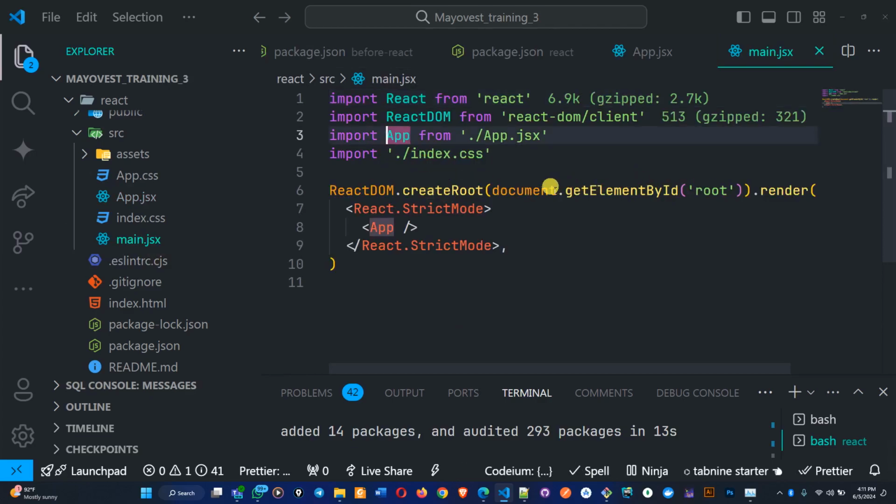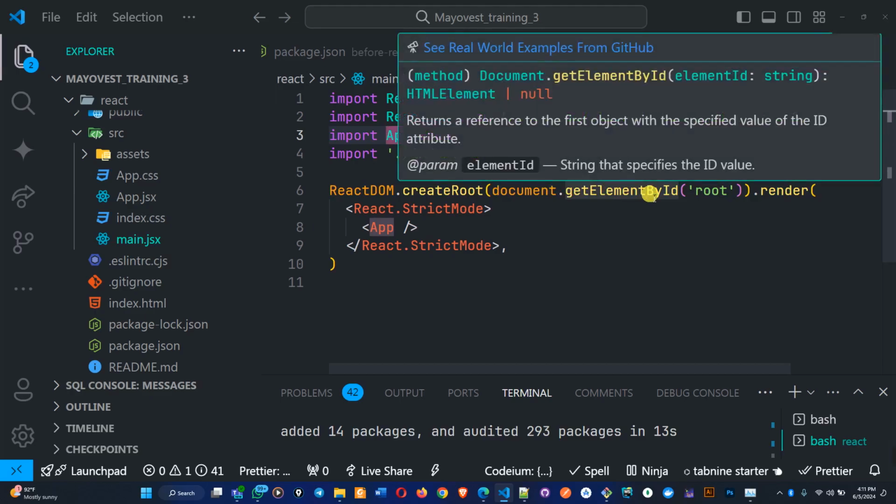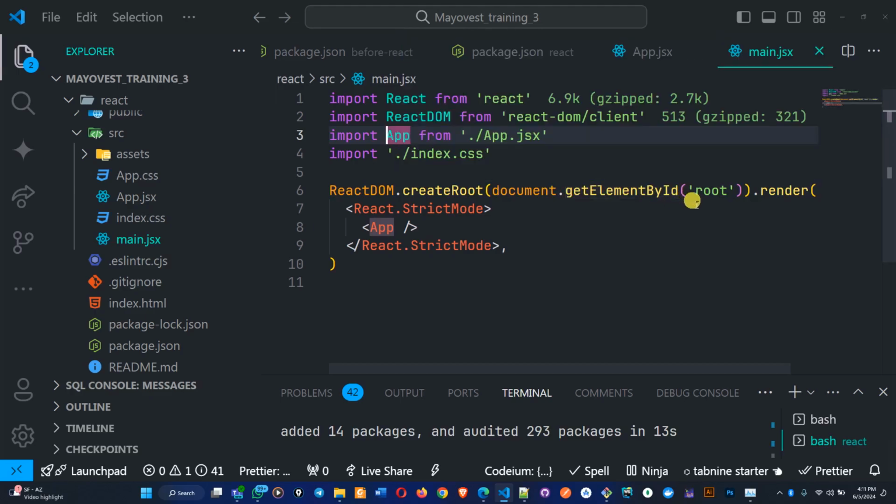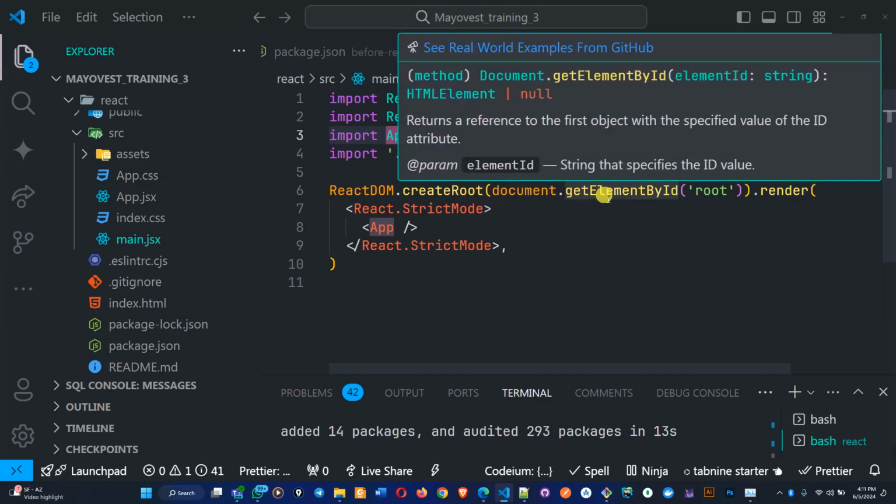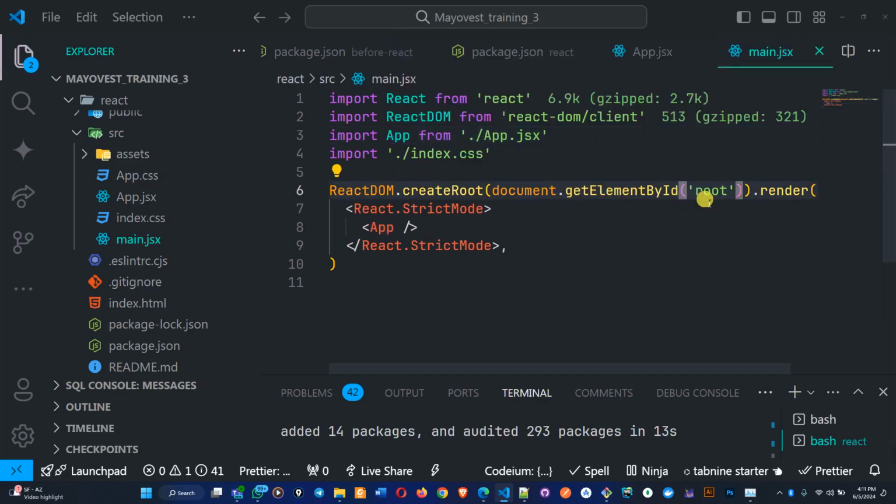Then can you see all those things that we talked about, document dot getElementById? So it will look for this root element, which is just getElementById. That means there's one element there that has this particular ID, and it's going to render your code there. But how is it going to convert all this? That doesn't concern you. Your job is to give it the component you want to display. That's why this is not like normal JavaScript, where you tell it what to do and how to do it. Here, you only give React what you want. How it's going to get it to the browser doesn't concern you. Just give it what you want to show. It knows how to do all the other magic behind it.